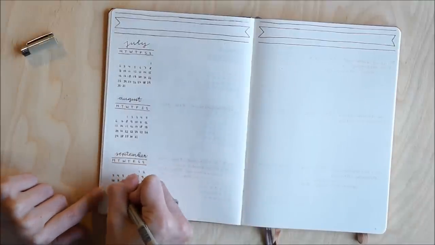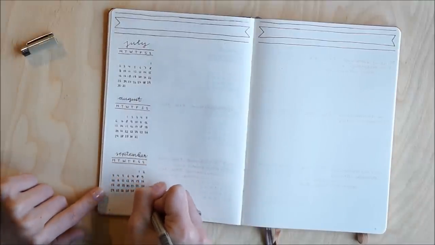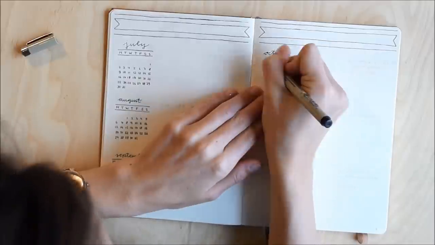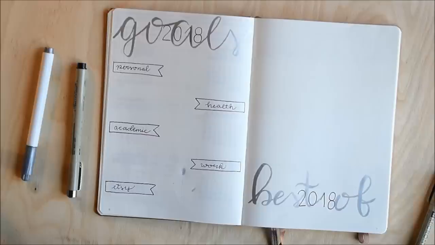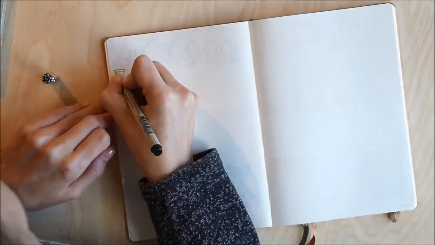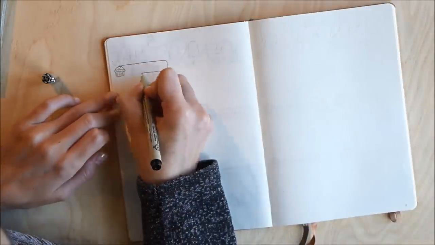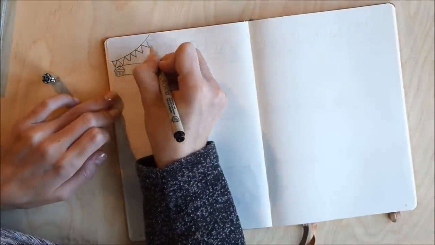Then my camera cut me off and basically all I did was finish the calendar and I made a page for my goals and divided them in personal and Etsy goals and health goals and my academic goals and work goals, which I haven't filled out yet. And then I left the page for my best memories of 2018.